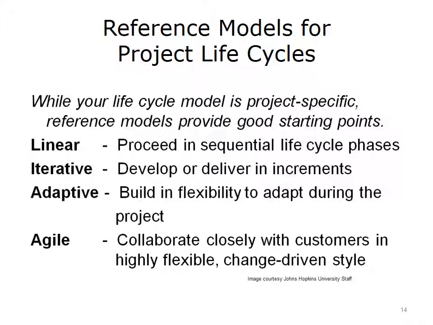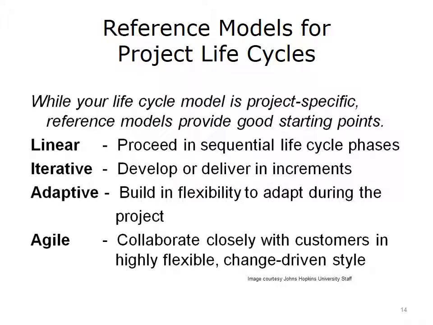There's a good chance that your specific project in Health IT will draw upon one of these 4 reference models, with adaptations, of course. So let's look at how these 4 reference models differ, and what characteristics of your project might lead you to one of these reference models as a starting framework. The 4 reference models are linear, iterative, adaptive, and agile.